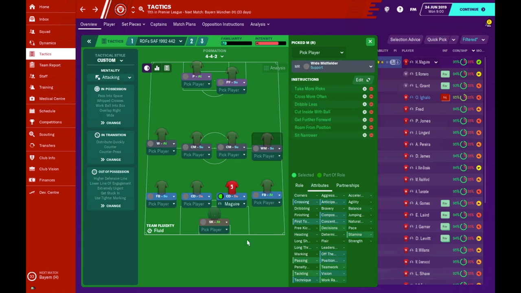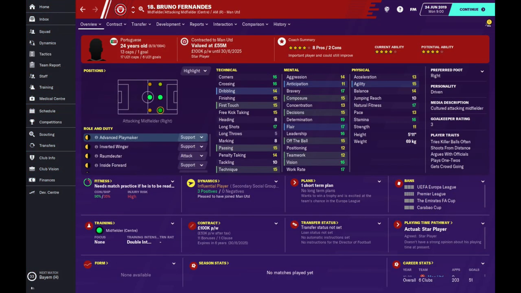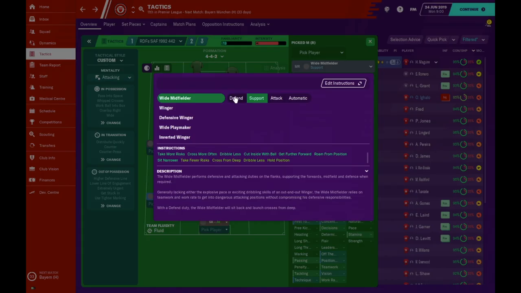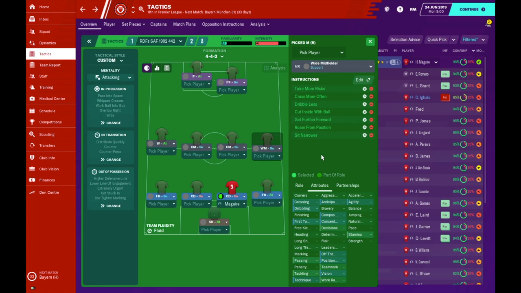On the right-hand side, we're going to try and replicate David Beckham. For me, he was a wide playmaker. The reason why I didn't choose wide playmaker is because of this. It automatically has crossed less often. David Beckham crossed more often than usual. Using a wide playmaker will take away from the crossing ability from the right mid. So what I have done is use wide midfielder to create my own wide playmaker. So I've got the same instructions as the wide playmaker would, but instead of crossing less often, we're crossing more often. For the left-hand side, it was the winger, Ryan Giggs.